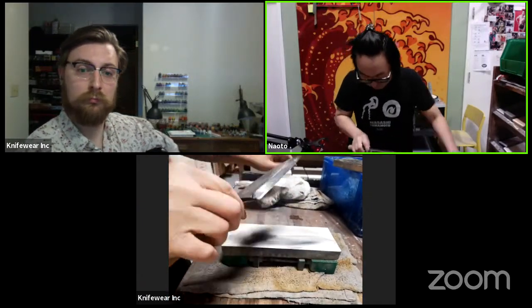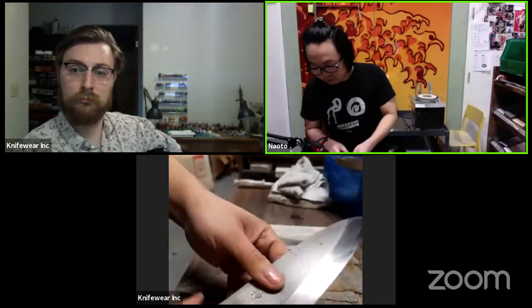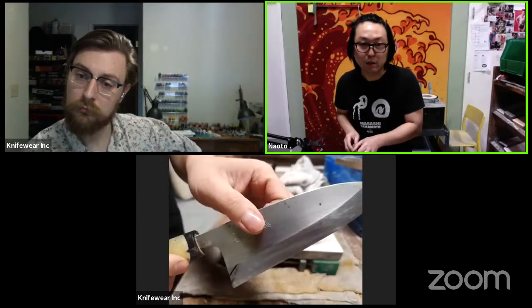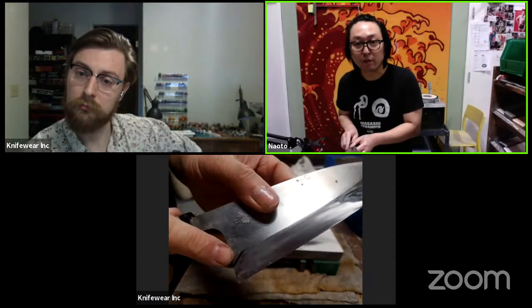See, I'm holding it right here. And if I move my finger a tiny bit farther up here, then I'll start pressing down the part that wasn't touched before. So this is actually pretty good. So you can see the marker. Oops, the marker sign is gone. There's still some left here. That means it has not touched.